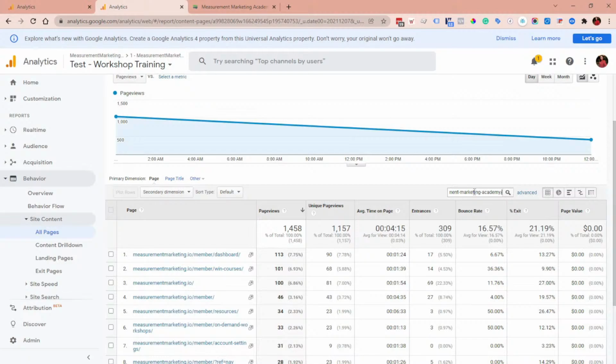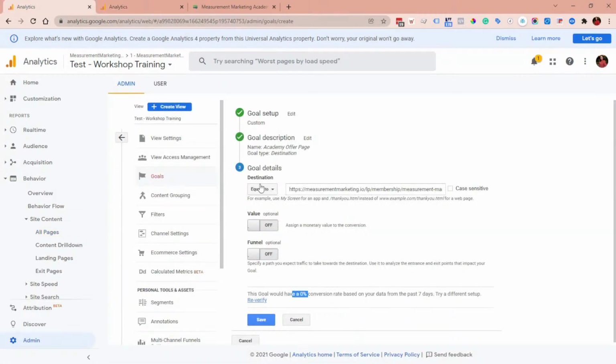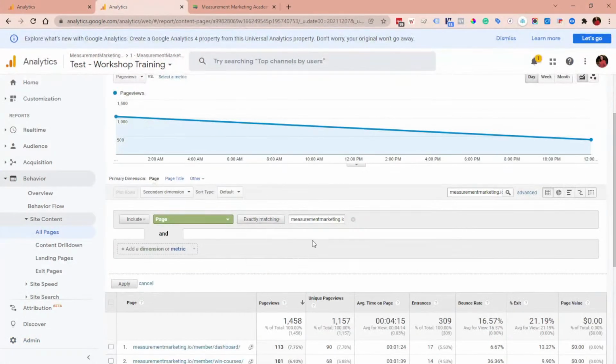So we're going to paste again, but get rid of this front part. And this also is true for the www. If your analytics has the www filtered out, you can't have goals with that particular part because it's not showing up here. So this is why going to behavior, site content, then all pages, and using this filter option and adjusting your logic is useful. Right now it's saying containing. We're going to paste this again and say home, get rid of this, and adjust our logic to match the goal. So we can say equals to, and in this case is exactly matching. We're going to say apply.